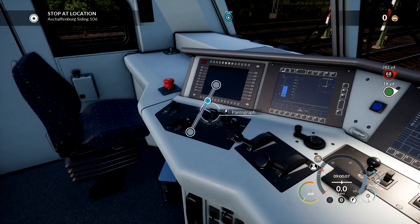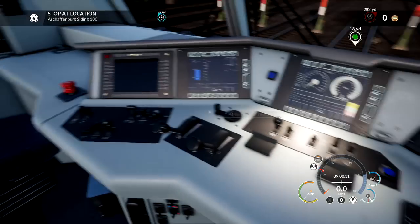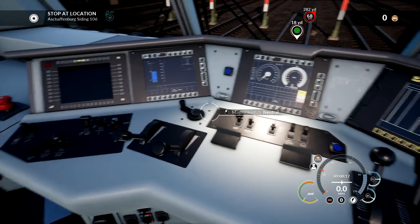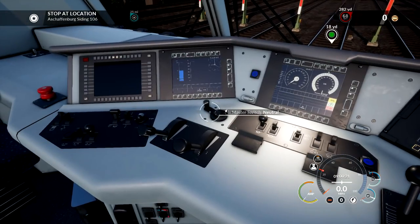The pantograph needs to be raised. There we go. The breaker then needs to be closed. This needs to go to, like, neutral. There we go. The brake pressure is lowering. And I think we're ready to go. I think we're good. All right, cool. Let's go ahead and switch this to forwards. Nice.